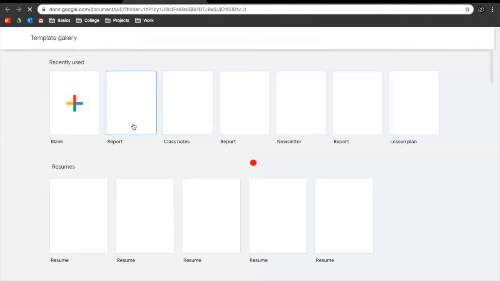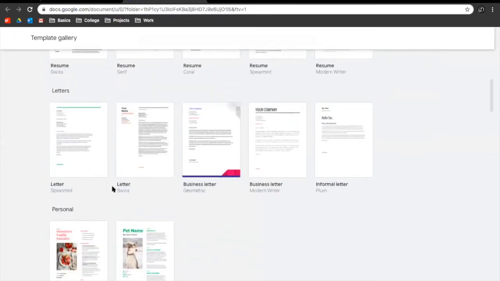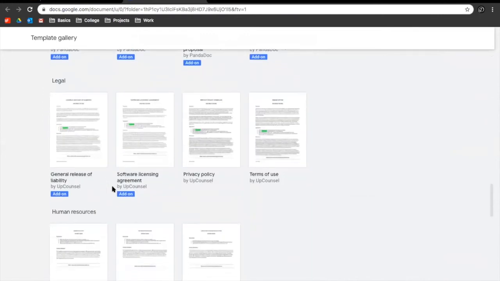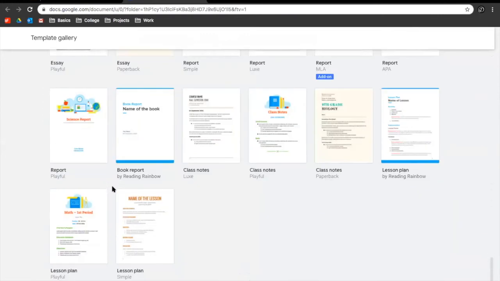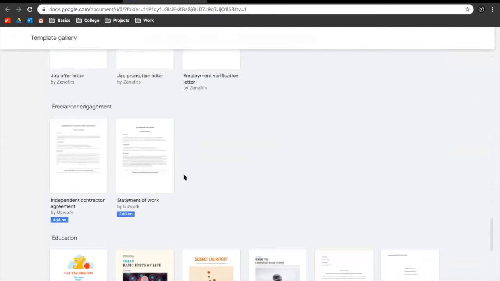It's going to take me to this screen of many different options that I have. Incredibly helpful. So let's say I'm a student, they already have things such as essays, reports in MLA, APA, book reports, class notes, and lesson plans. It's great for teachers.